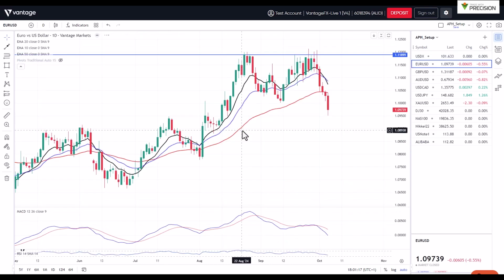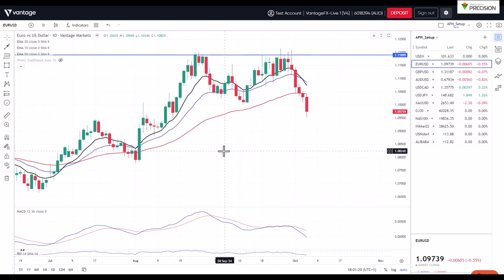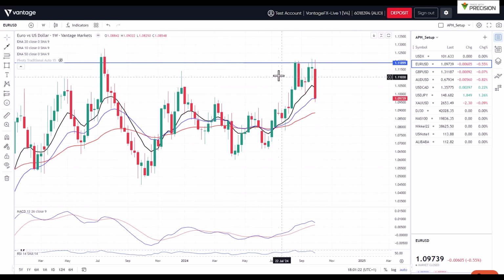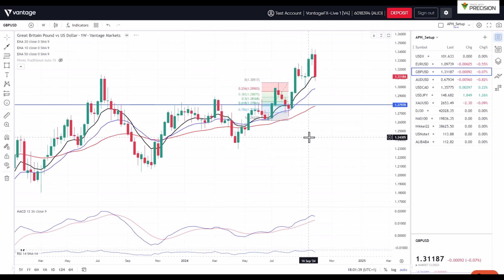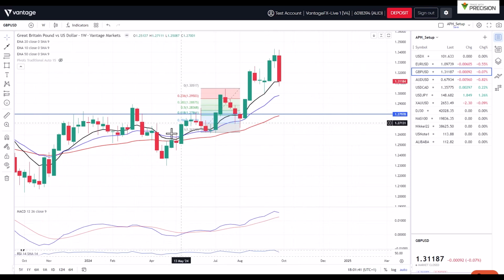So what does it mean? It means that if I look at other pairs such as euro dollar and I go to say a weekly time frame, here I'm seeing a strong rejection of resistance, and I'm expecting to see if price continues to head down and then finds support in some of these most recent areas on the levels of the high. But that downtrend now on the daily, much more of a downtrend than an uptrend. If we compare this to, for example, sterling, it still has an uptrend intact. In fact, going back all the way through till April, the pound has been much stronger against the dollar than the euro has been against the dollar. But this time it's a very strong bearish candle, and I want to see what happens with it.